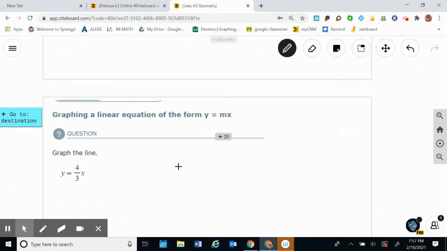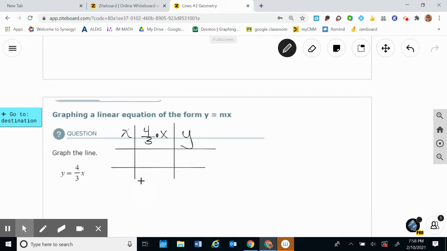I'm going to show you a different table this time. Okay, I don't know if you have done this before. It's an input-output table. Okay, but instead of putting the output like this, you put the equation here and then you put y. This is just a different way to express it. That's all. Okay, it's basically putting the equation in the middle of the table.